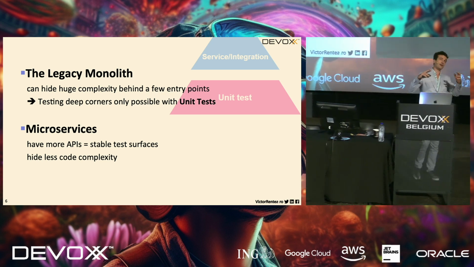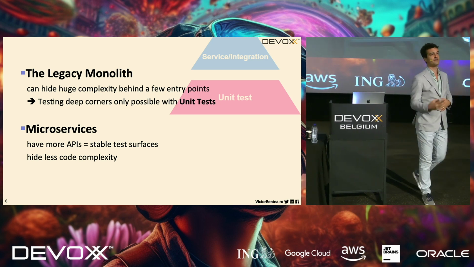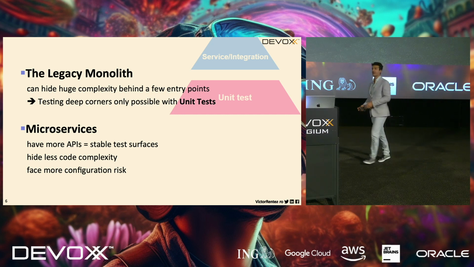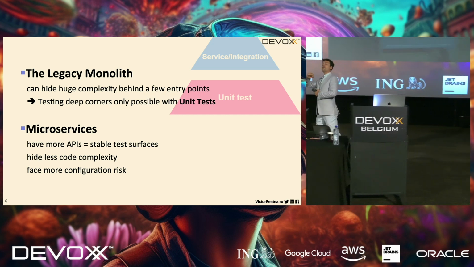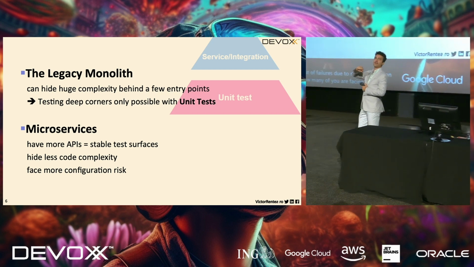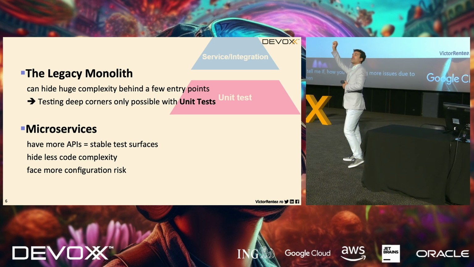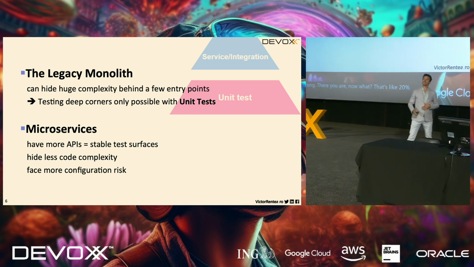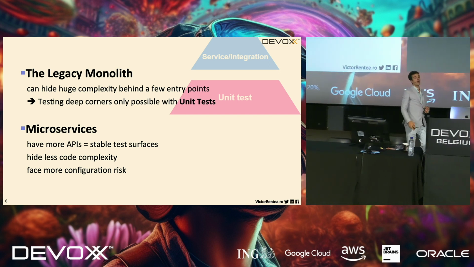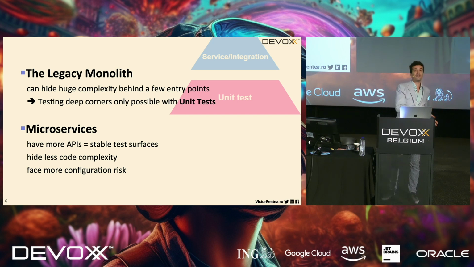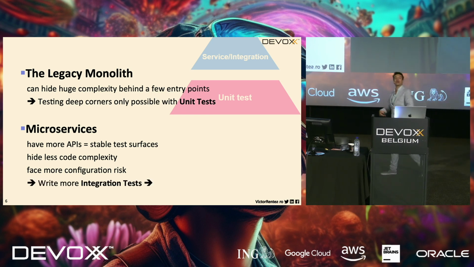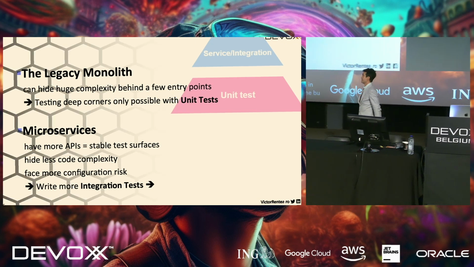So, unfortunately, on the other side, microservices have to face another issue these days, the increasing amount of failures due to misconfiguration. I want you to tell me, how many of you are facing more issues due to bad config than because of bad logic implemented wrong? There you are. Now what? That's like 20%, 30% of you are facing a lot of configuration issues, right? How do we cover for those, right? So it's normal that the focus shifts towards testing the whole things with all the libraries in play, right? So it's normal that we will look at how to test the bubbles, the little services that we have.